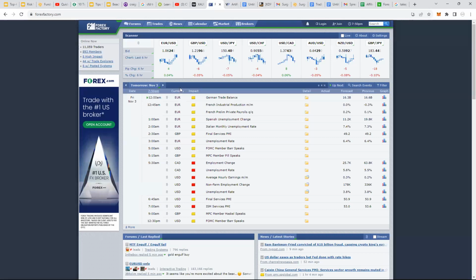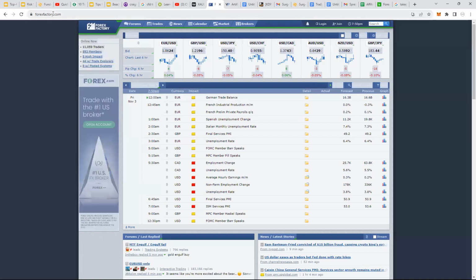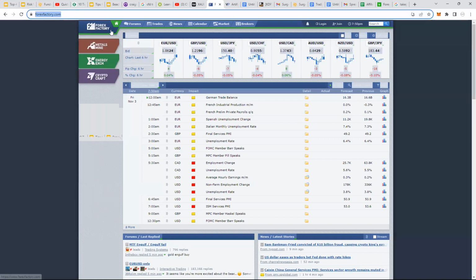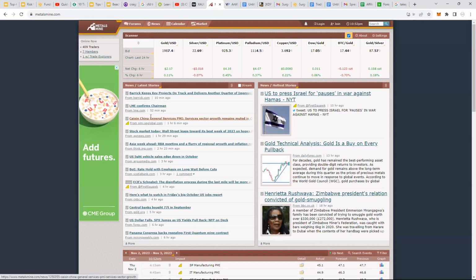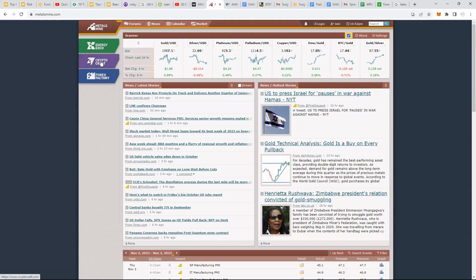Win the news. So where do you look at the news? You go to forexfactory.com and look at the news. If you want to look at gold news, you're going to hit Metal Mines right here. You just scroll over the Forex Factory, hit Metal Mines, and sometimes it will tell you a red. They'll have a red thing right here. It's green. I mean yellow. So you don't have to worry about it, okay? But if this was red, then you would have to avoid during this time right here. Don't worry about that too much.